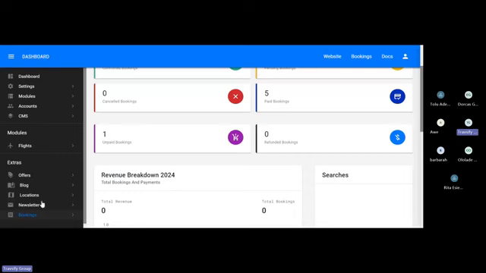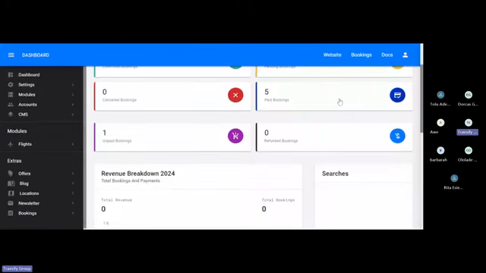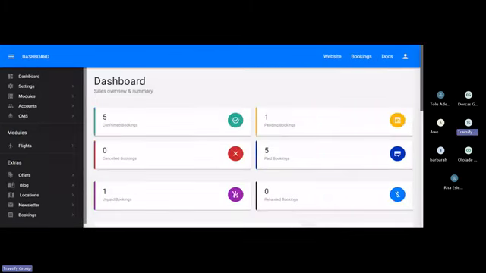So the first part is someone gets to buy or make a reservation from our website front end using our website address. Then we as the admin, all we need to do at the time is log into our admin back end, which is this part of your website. So you log into the back end and you go to bookings, either here, or you come to bookings here, or you just get explicit information on the dashboard.